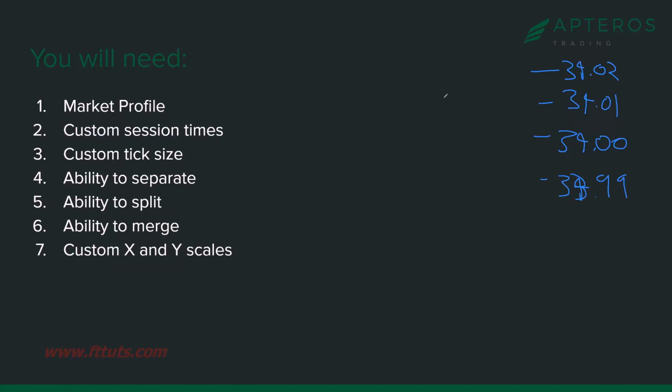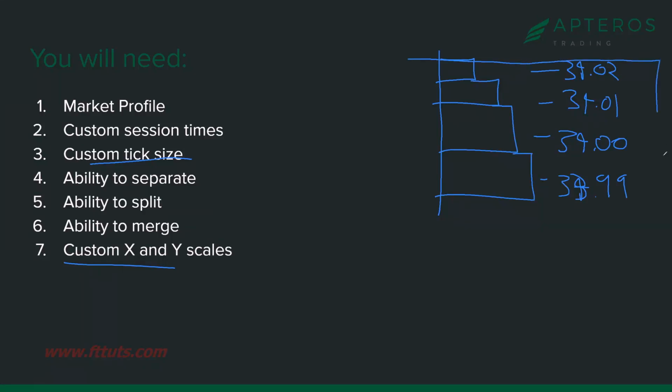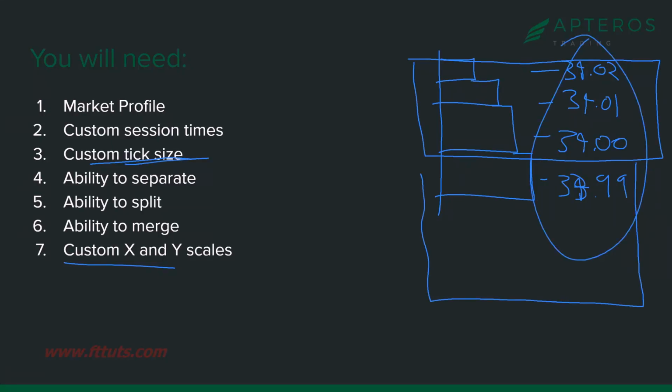So you'll see eventually, because I want my profiles to look a certain way, and I'm very particular about that, which is why I have number 7 here. I essentially never, unless it's a very, very low volatility market, do a profile that creates a level for every single tick of a market. That's what I mean by custom tick sizes. So for crude oil, I currently have it set to show me one block every 3 cents, right? So it smooths out that noise and shows me a TPO tick size. So you have to be able to pick those. Otherwise, you're stuck with one tick. I've seen a lot of crap platforms that's all they do.